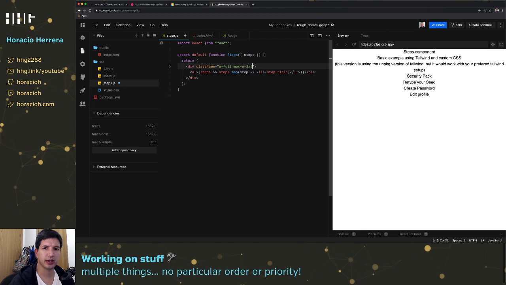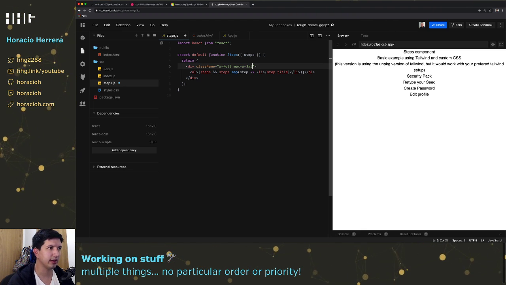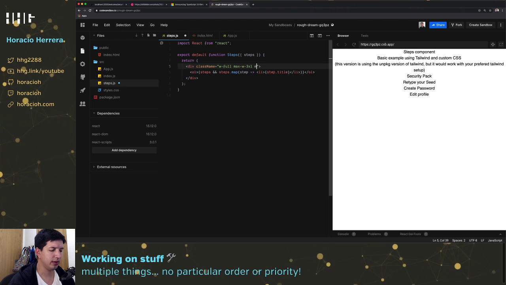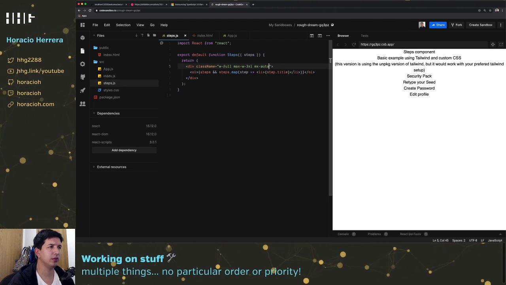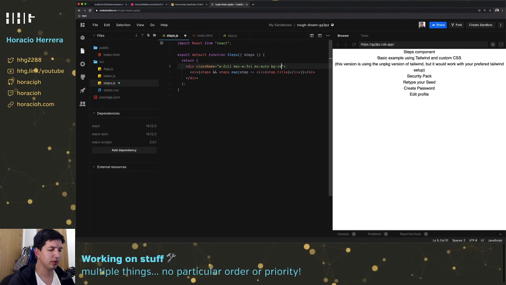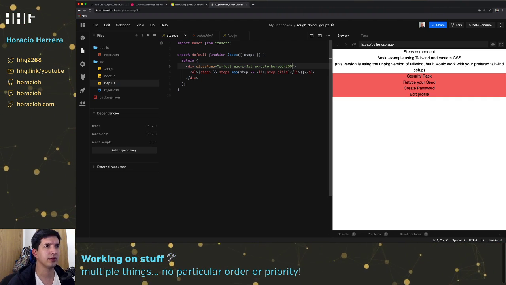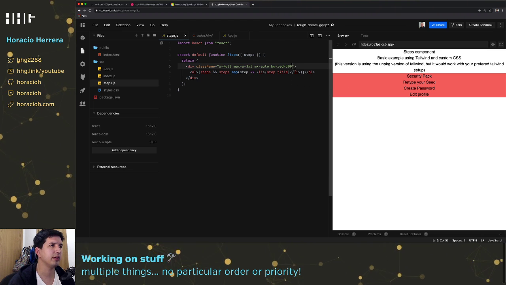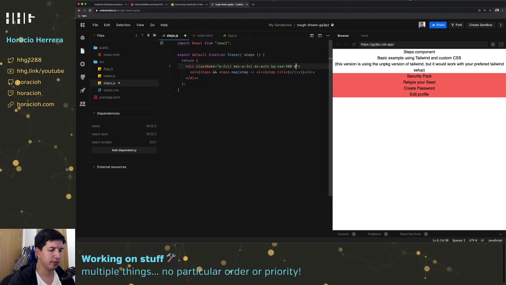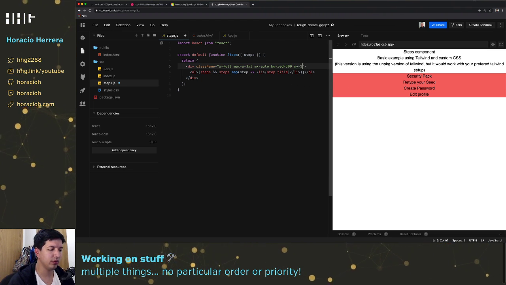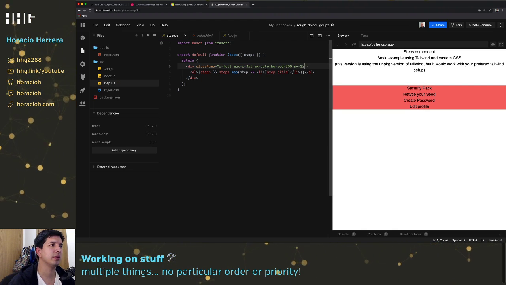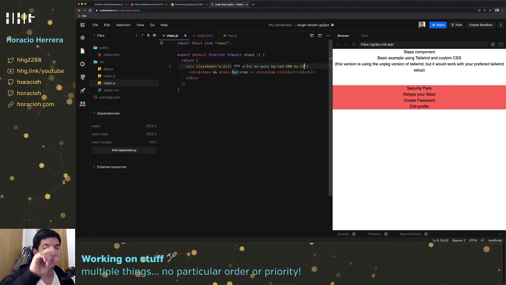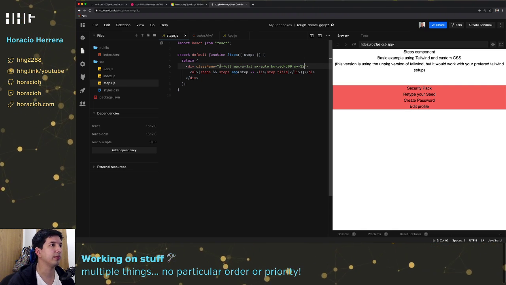These are Tailwind utility classes, if you don't know, and mx-auto. Also, let's do background red 500 because that's how I know everything's working. And then my-12, because I'm sure I'm gonna take that out, but just for the sake of separating stuff.